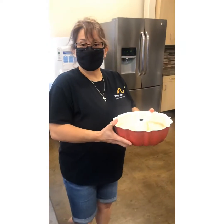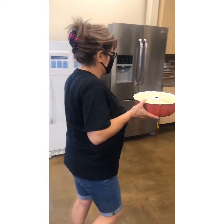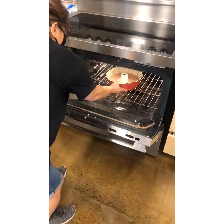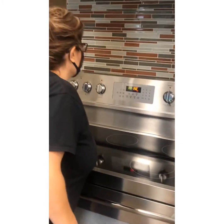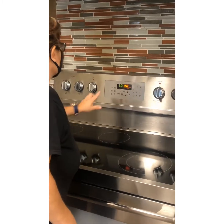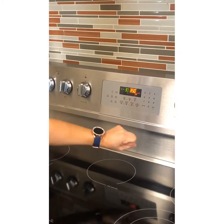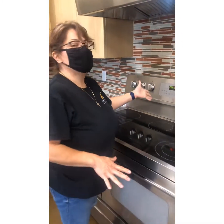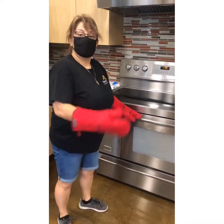Okay, the box says to cook it for 33 to 36 minutes. So we're gonna put it over here in the pan and in the oven. And we're going to set the timer. There's the timer. We're gonna set it for 30 minutes first. Then we'll check it again in about 30 minutes and see if it needs any more cooking. Okay, it's ready.